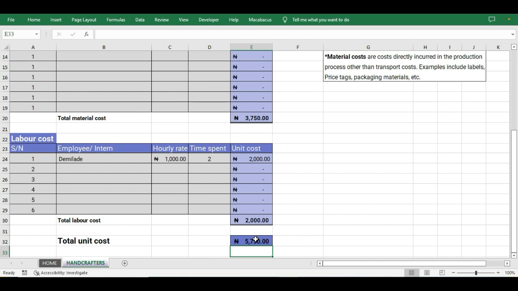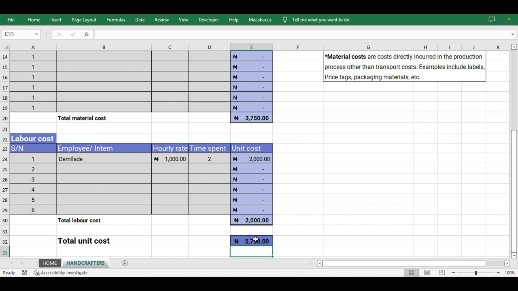Like I explained earlier, for people that have a fixed rate, let's say you're making a particular shoe, a particular paper box, a particular handcrafted item, and you decide that this is the amount that you charge for your labor. For every shoe I make, my own labor cost is 5,000 naira.